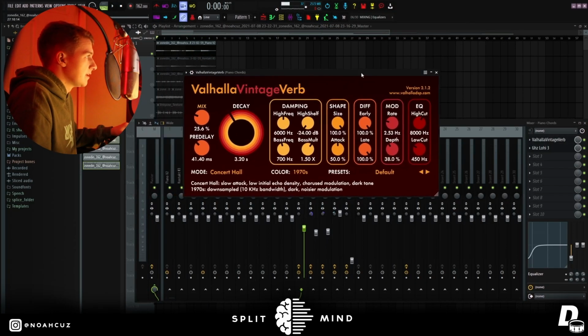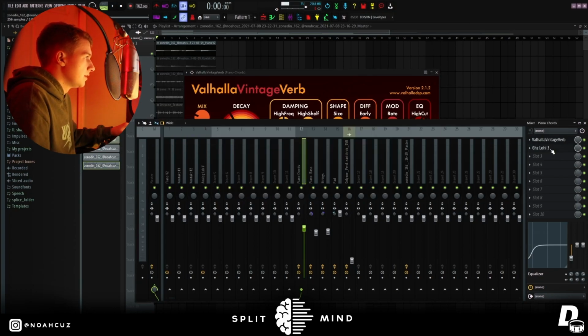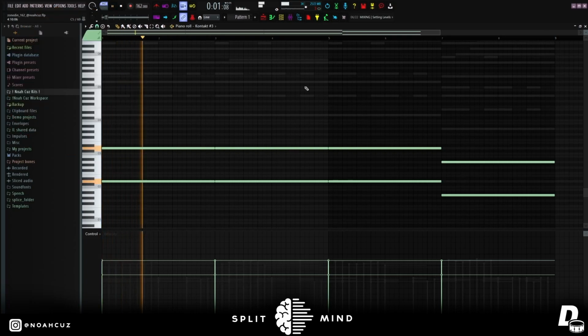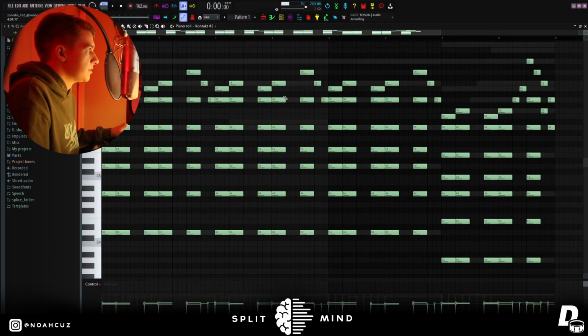For effects, I just added this reverb and then a Good Hertz low high. So the next sound I added were these low piano notes. Next, I went for these strings.